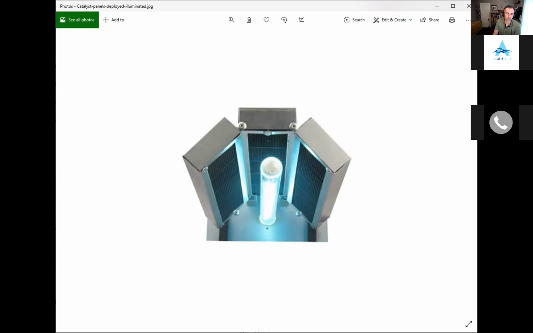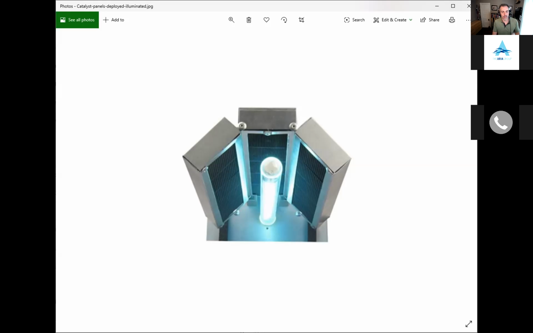Right. Well, speaking of standalone, real quick, I just want to show you what the catalyst looks like once it's deployed in the ductwork. This is that zero ozone in-duct unit that's a little bit beefier than the PCO. This is what's in my ductwork right now. So you've got 3 full strips of carbon, instead of just carbon plus metal, right?